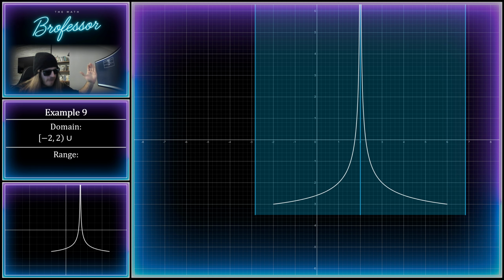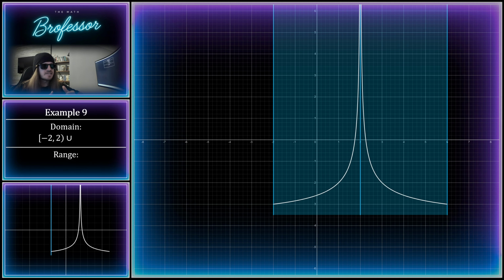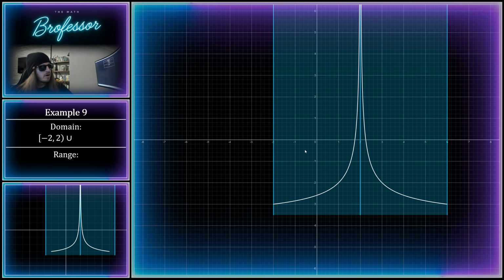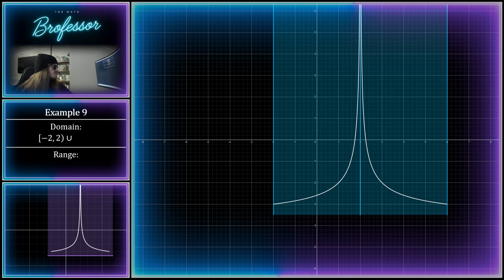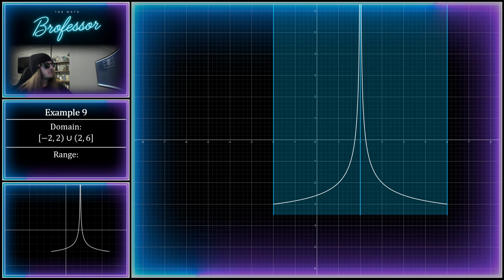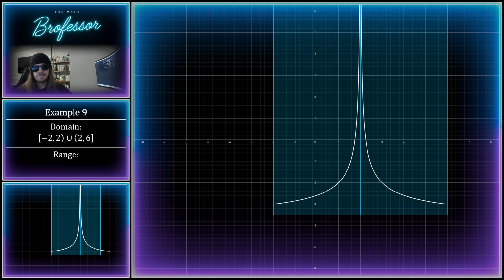We've boxed this graph in between -2 and 6, but this time we have a gap in the middle. For the left part, we've already written that interval. Let's write the interval for the right part. For the right, we have 2 to 6, but parenthesis on the 2, bracket on the 6, right? Because we don't make contact at 2 because it's an asymptote, but we do make contact at 6, so we put a bracket. So that's the domain here, and it requires 2 intervals to express it.